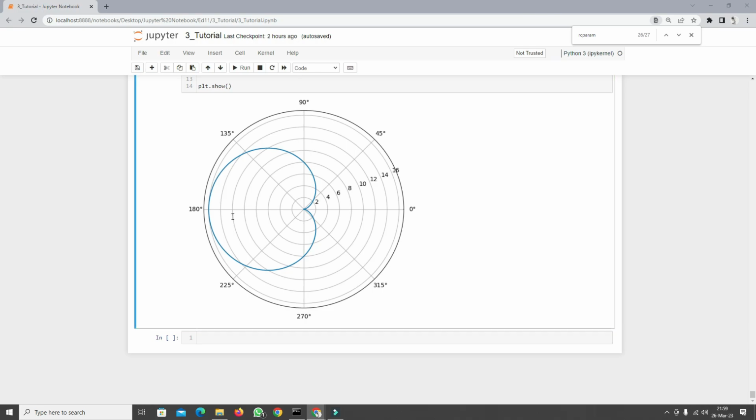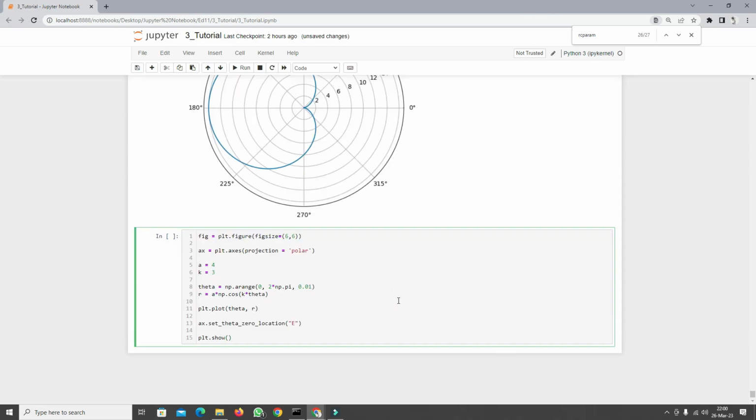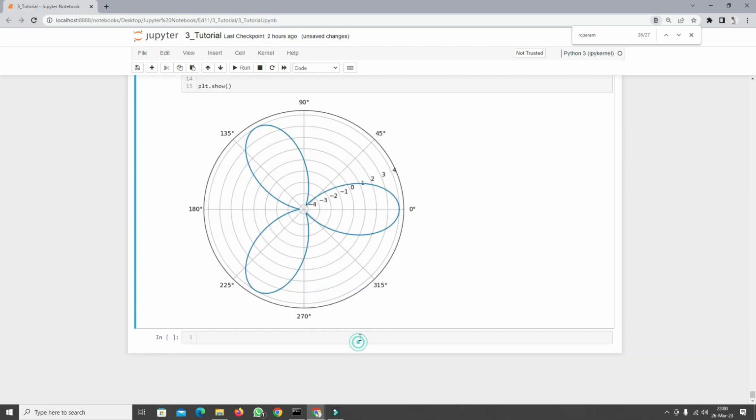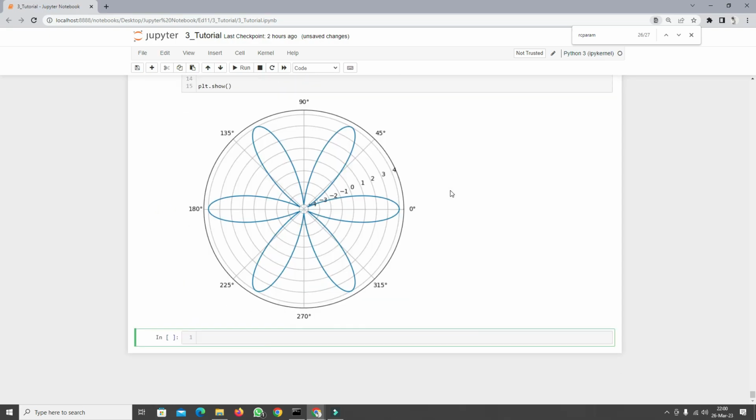We also have another example here, which is a bit more intricate. This is called the rose. The function is cos k theta. So k is going to specify the number of petals that it has. In this case, it's just 3. But you can make that more. You can make that 6. So now you're going to have 6 petals. And if you look at it, it's got 1, 2, 3, 4, 5, 6. That's really nice and everything. I'm sure you can appreciate that.